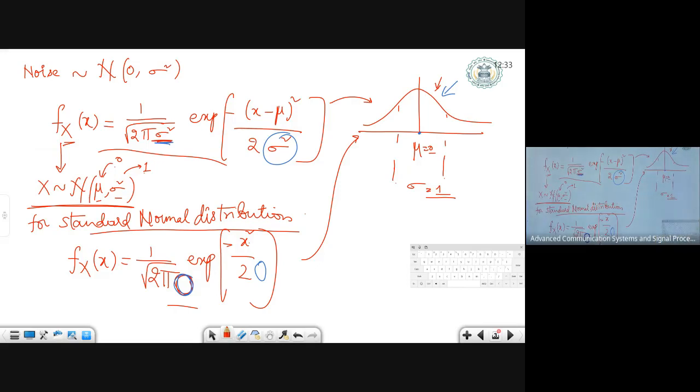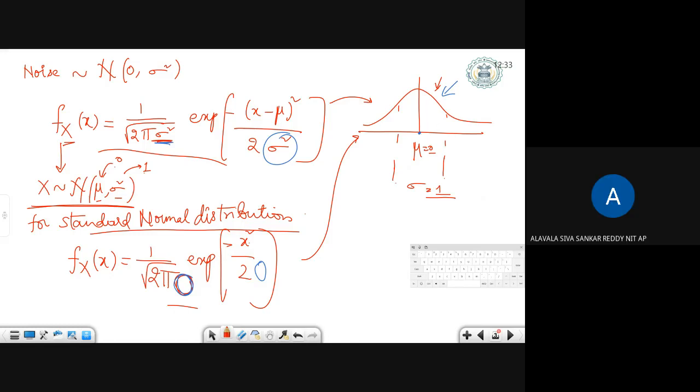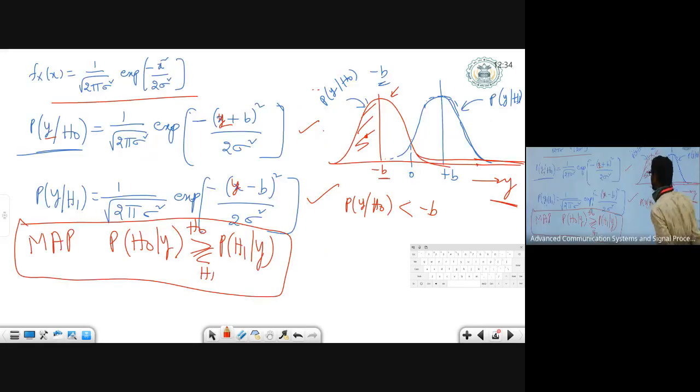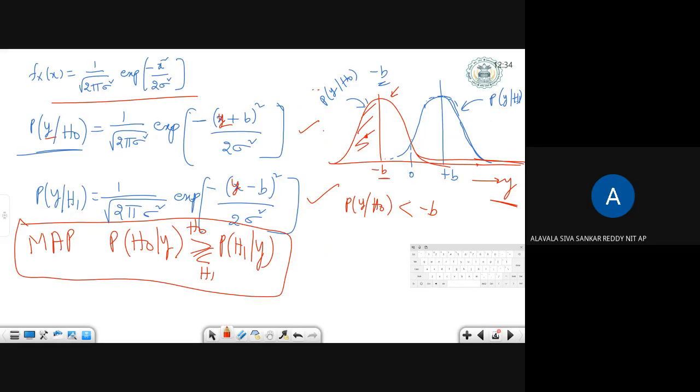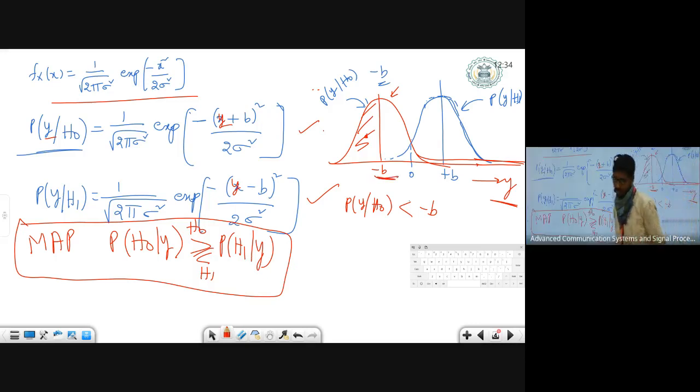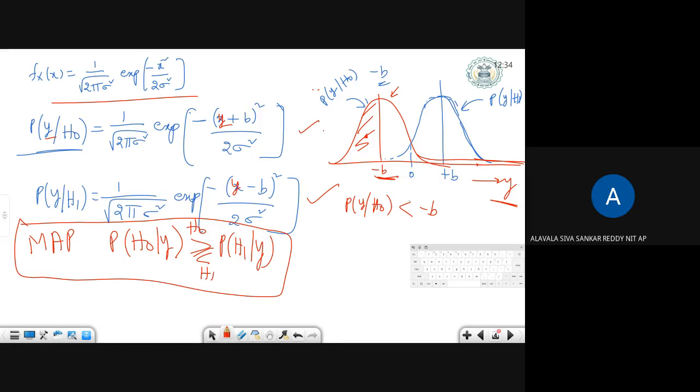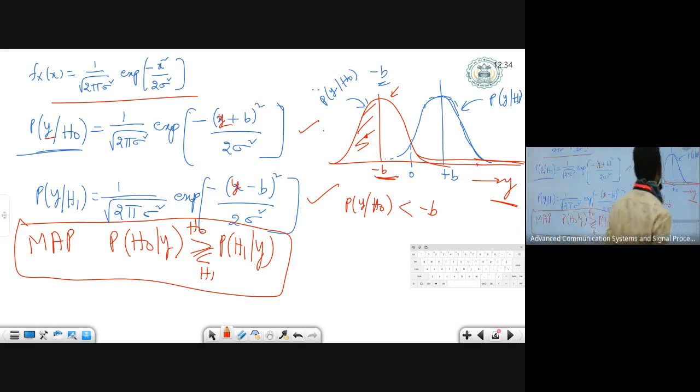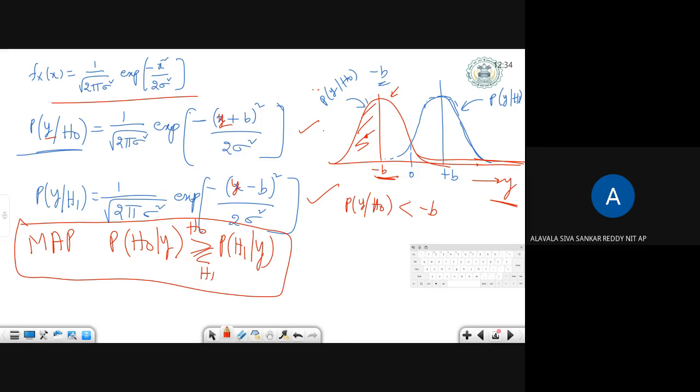What is your question then? Yeah, what is your question? Here b equal to mean, sir. You are telling that in that first curve b equal to mean. So minus b is the mean value, the average value, so the left part of b and the right part of minus b are both equal. That is 0.5, obviously. And you are telling that it will be minus b value, minus 10, minus 20.